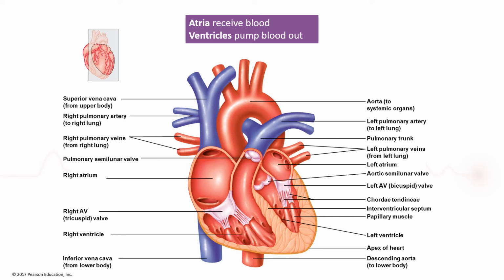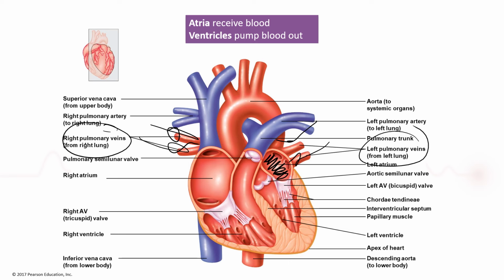So what is happening now? Oxygenated blood is being brought from the pulmonary circuit back to the left side of the heart. Okay? And that oxygenated blood is being brought from the pulmonary circuit by the left and right pulmonary veins. Where specifically do the left and right pulmonary veins carrying this blood from the pulmonary circuit drop this blood off? They drop the blood off in the upper left chamber of the heart called the left atrium. And what happens then is this oxygenated blood begins to build in the left atrium.